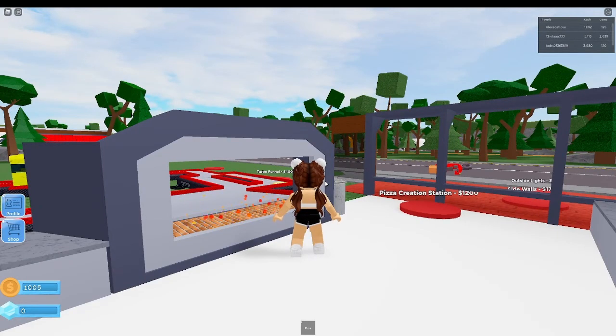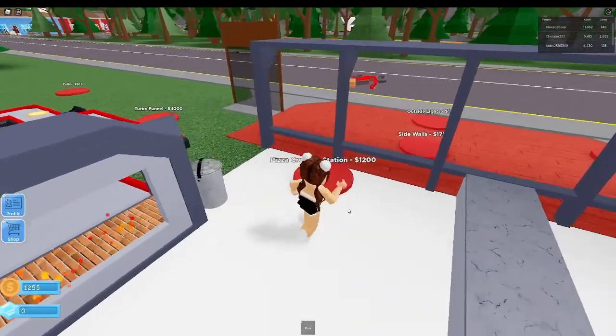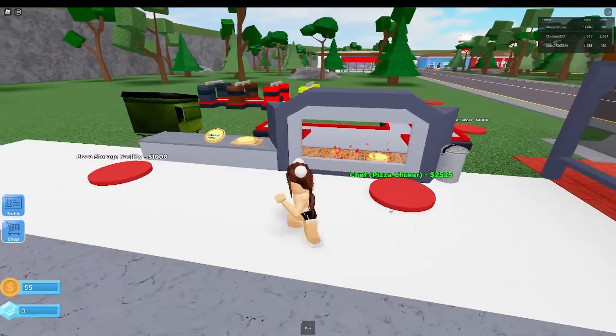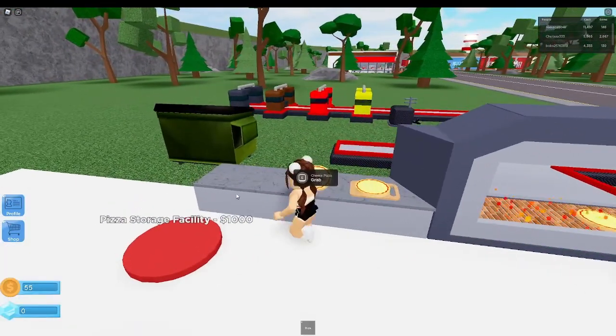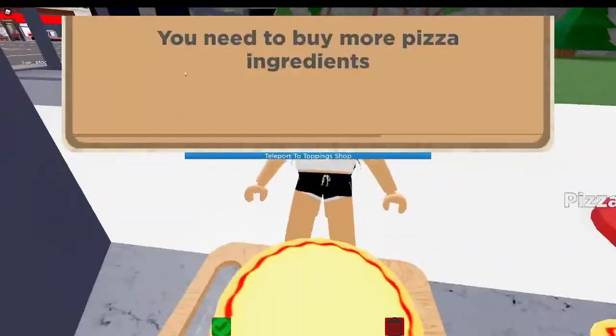Pizza creation station. What? What is that? I want a pizza creation station. Sounds cool. What is that? Chef. Pizza clicker. I need a chef. Pizza storage facility. What is this? Pizza menu. Edit. Create pizzas. I can make a pizza.